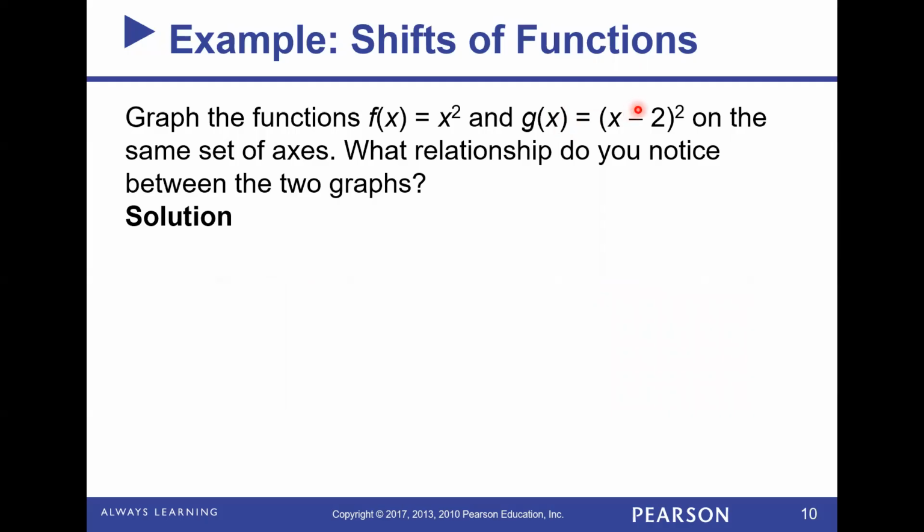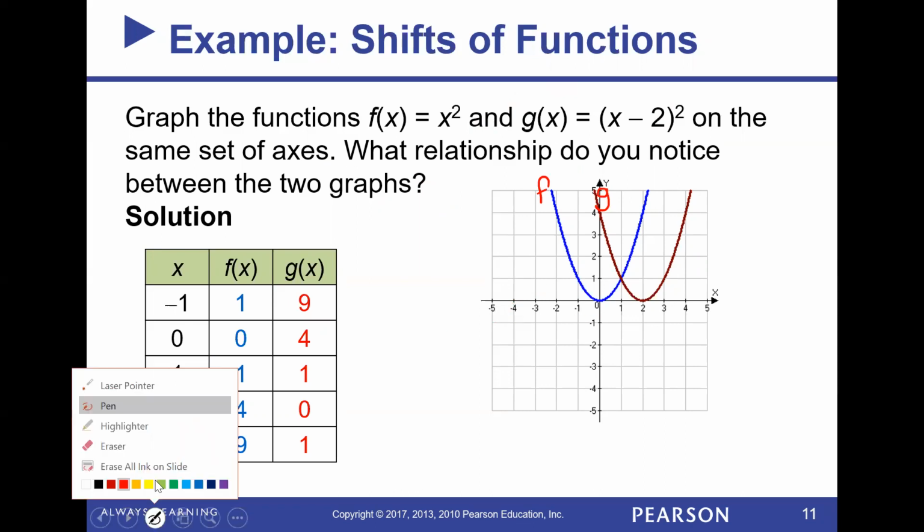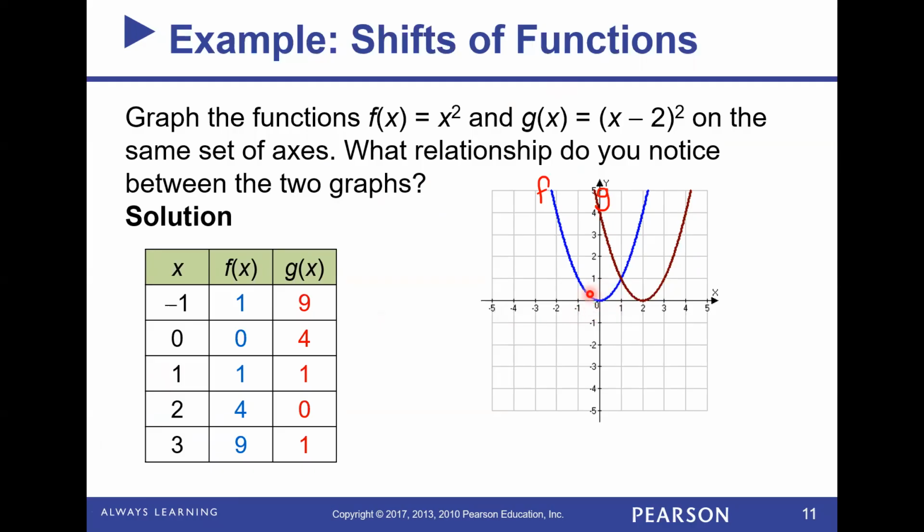Okay, well, what if I change that from a plus 2 to a minus 2? Again, keeping that same parent function, x squared, but the only difference is I'm changing it from a plus to a minus. So again, as I take a peek at those graphs, the blue is still going to stay the f, and the red is going to stay the g. And I notice, again, paying very close attention to that vertex, the vertex on the f function and where the vertex is on the g function, it looks like it's been shifted 2 units, but this time it's been shifted to the right. Okay.